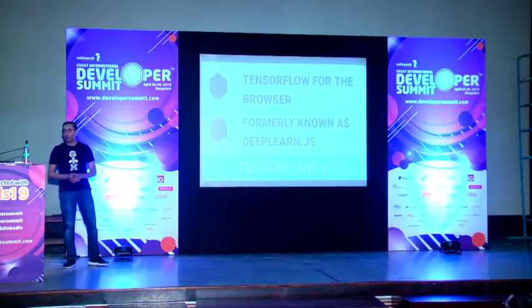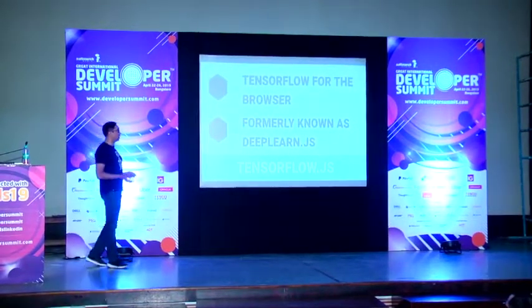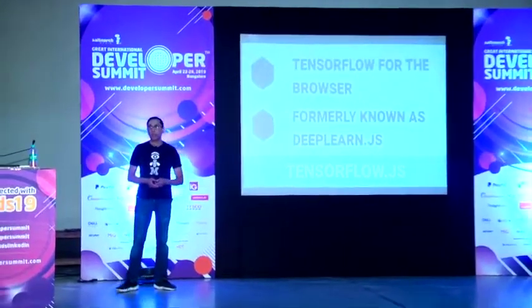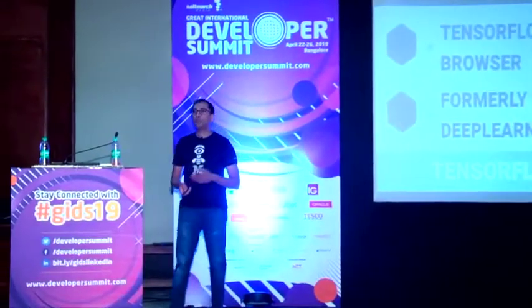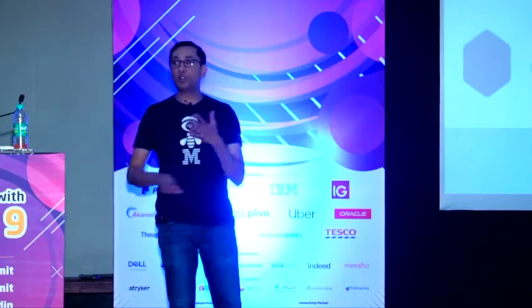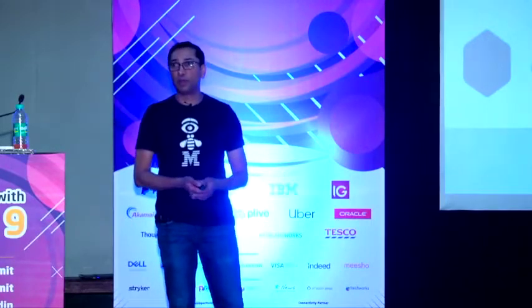So TensorFlow.js is essentially TensorFlow for the web browser. It was formerly known as DeepLearn.js. So now, instead of just being able to run stuff on the server in Python, or consuming TensorFlow libraries in other languages like Java and C, you can actually load a TensorFlow library directly into the web browser, and instead of having the computation done on your server, you can just do it directly in the user's web browser.